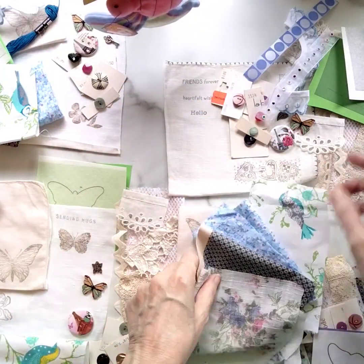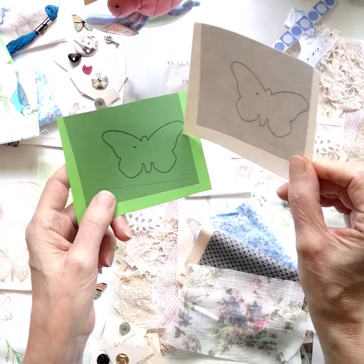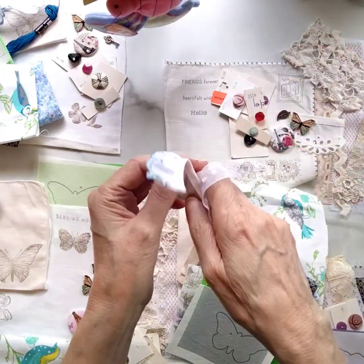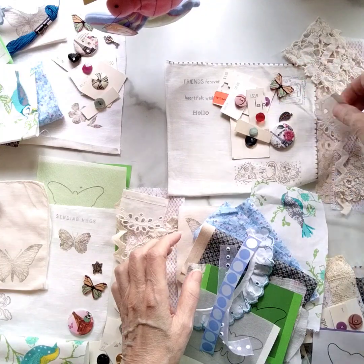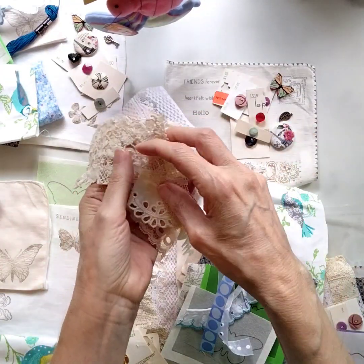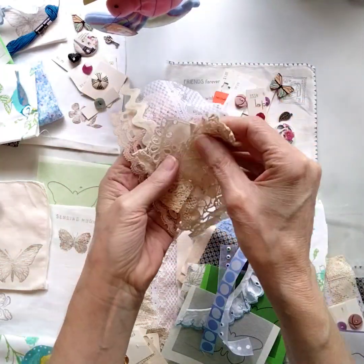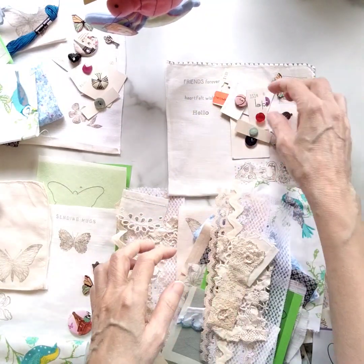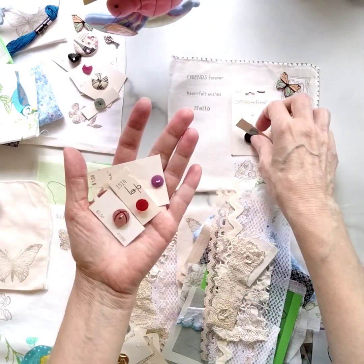There are stick-and-stitch paper patterns and cardboard patterns — this is for appliqué, this is for embroidery. That comes with your kit. And then there are ribbons and lace and trim in different colors — white and cream colored, all of these are vintage beautiful pieces for you to use. And a piece of rick rack. So there are six to eight pieces of this lace.